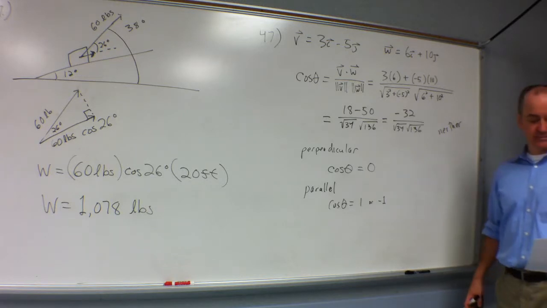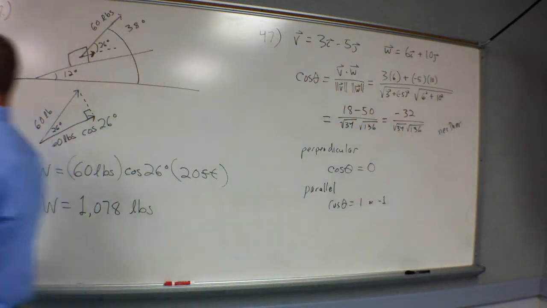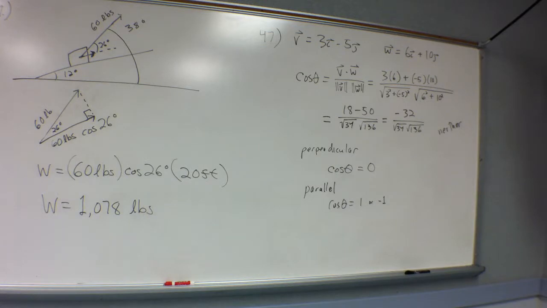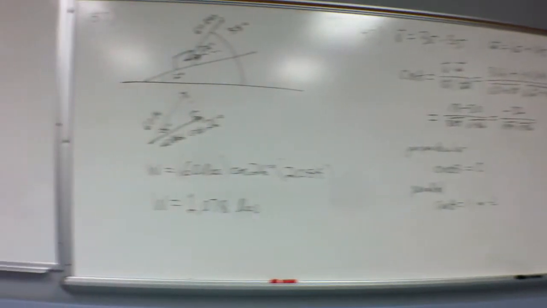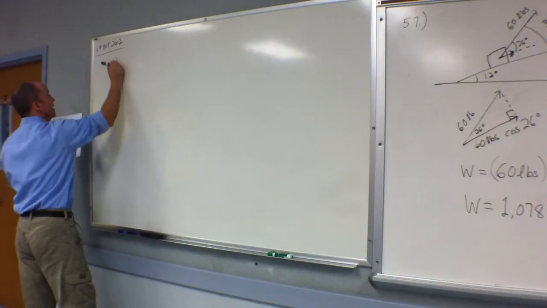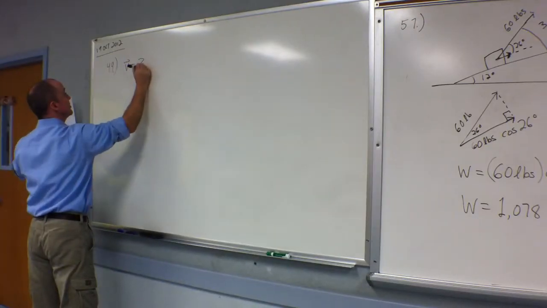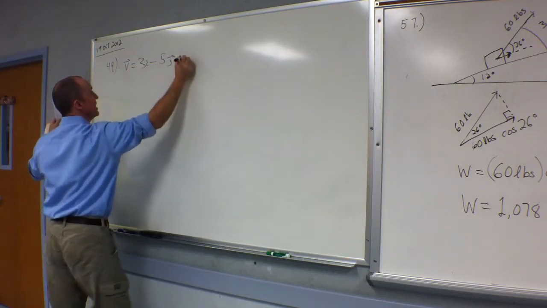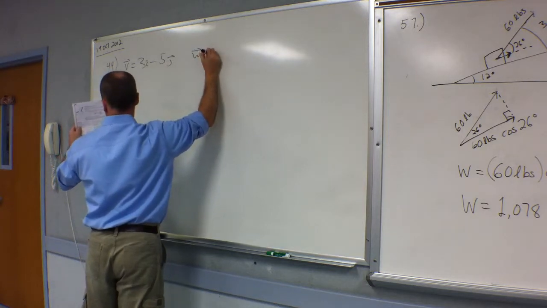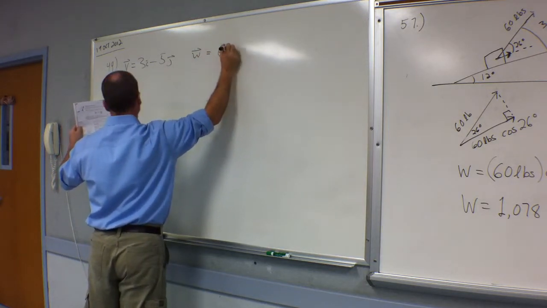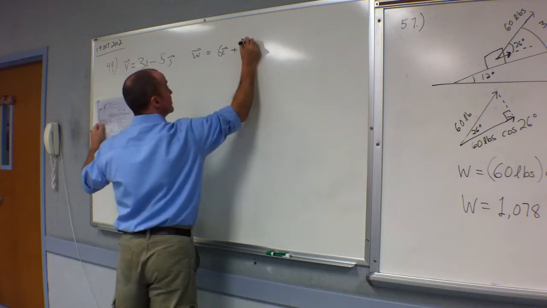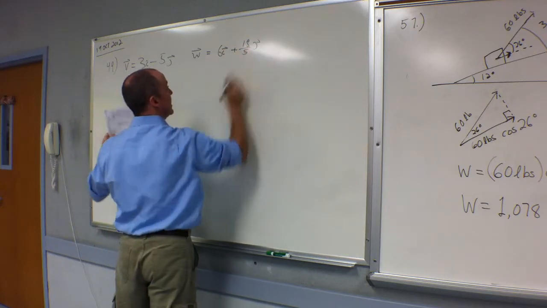Can you do one of the 43 or 44 problems? I like to do 49 and then do those, yeah. Those might be a little easier than you think. But follow me back this way when you can, Diego. Now I'll do 49. Tim will double check if I copy it down correctly this time. Yeah. V is 3i minus 5j. W on this one is 6i plus 18/5 j.